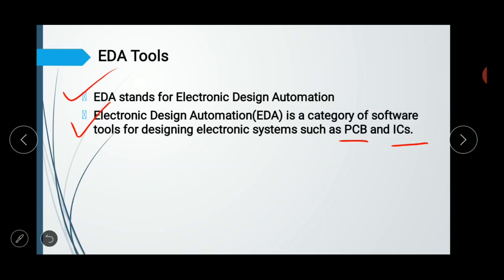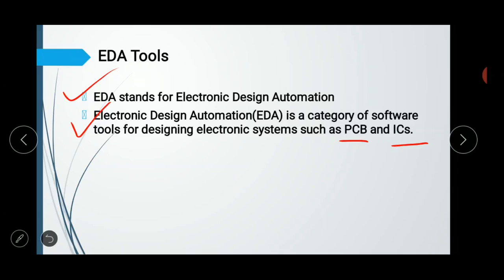Some of these tools are open source and available for free, and some are licensed based, for which we have to pay. So in the industrial environment, Cadence, Synopsys, and Mentor Graphics are mostly used. To use these softwares, we have to purchase the license as they are not open source.